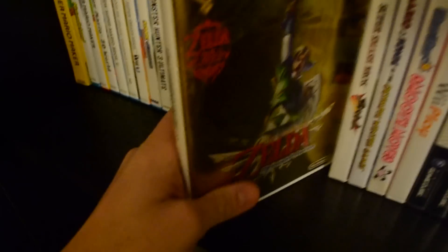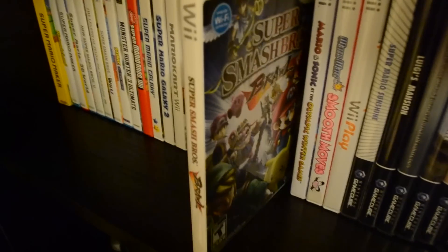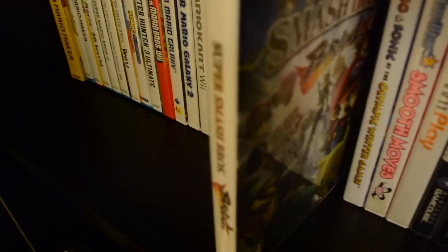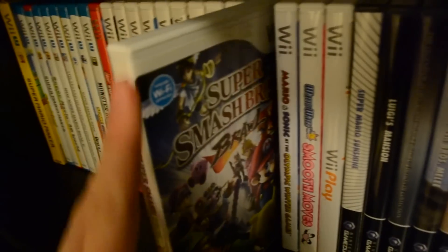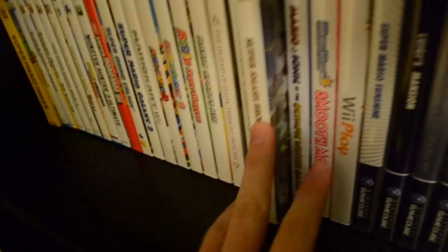Skyward Sword — also a very controversial title. I liked it. It's not as open-world as I'd hoped it would be, but it's still a lot of fun and a great game in its own right. Brawl — Brawl was cool. I remember the hype that came with Brawl. Finding out Sonic was in it — I remember freaking out. Me and my friends would always go on the dojo website to check out the updates. It was a very big hype. Something about this got me going back in Grade 6. It still holds up, but I don't really like the tripping mechanic.